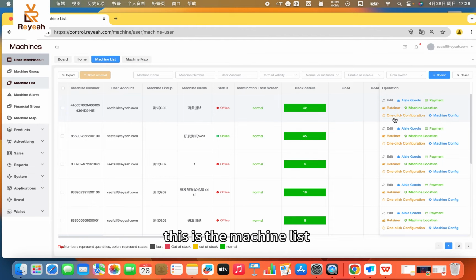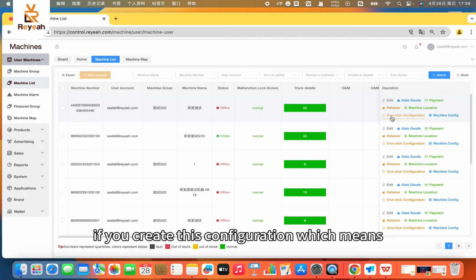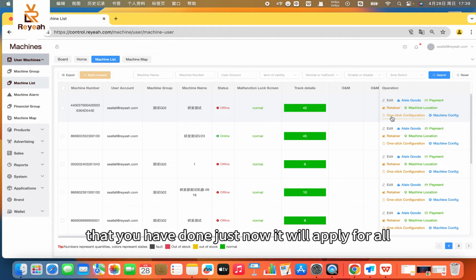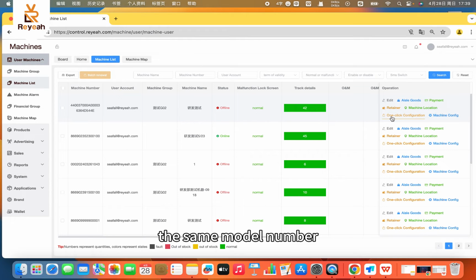And this is the machine list. Be careful when you click the one-click configuration, because if you click it, the settings that you have done just now will apply to all machines of the same model number.